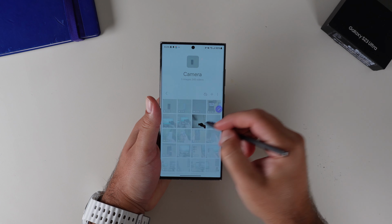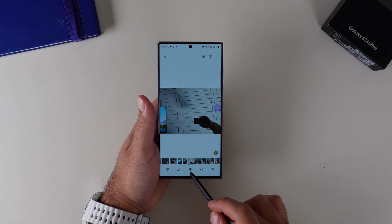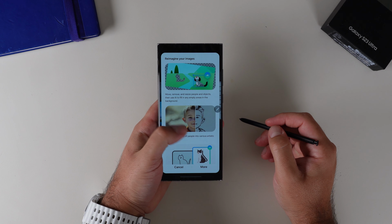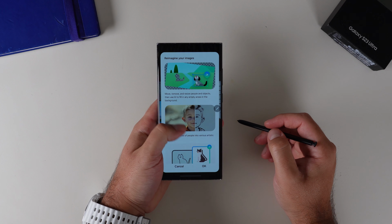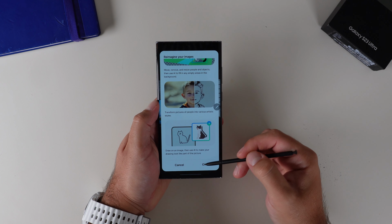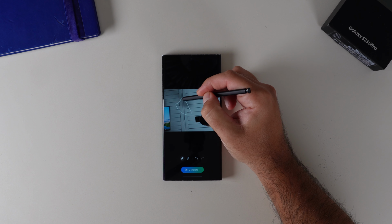You'll also find Sketch to Image in the gallery. Samsung have done something I think is really clever in moving the AI function out of the editor and giving it its own place at the bottom of the toolbar. When you do hit Sketch to Image from here, you'll get a little prompt to show you the new functions. So when you go into a photo and you draw something, this is a bit different to the way it works in the Edge panel.